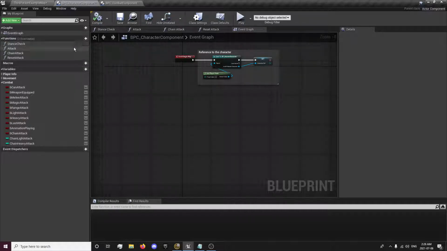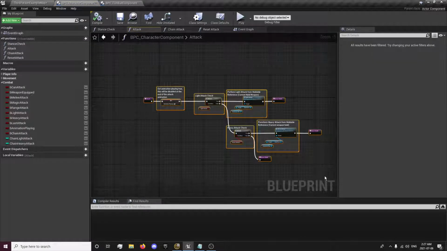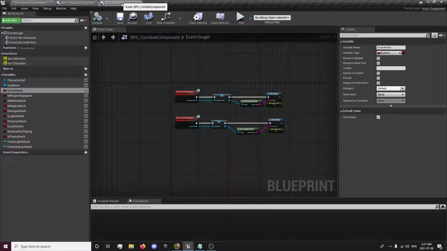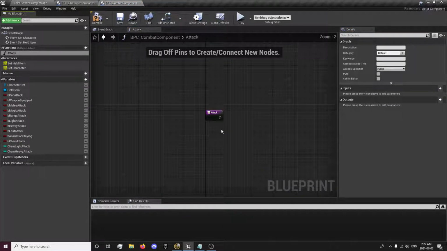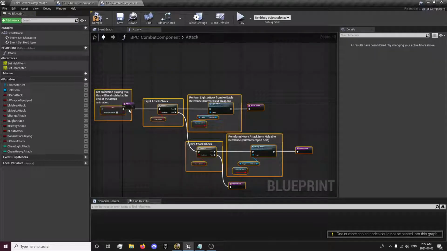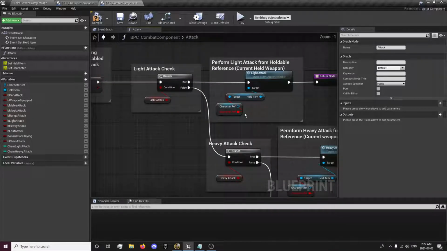First, we'll get the attack function. We're not going to move the stance. So we'll get the attack function and copy everything in here. Then we'll head over to our combat component and attack. Paste this in. We already have most of our variables created.